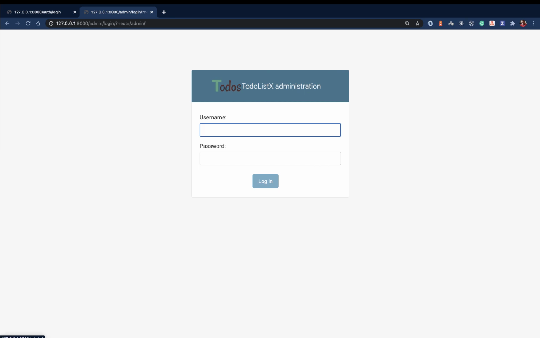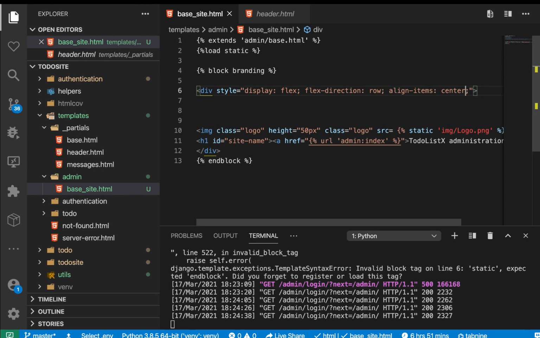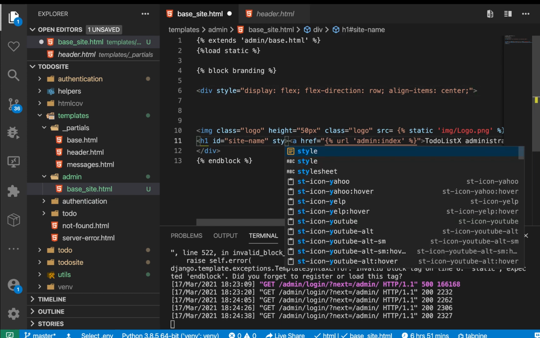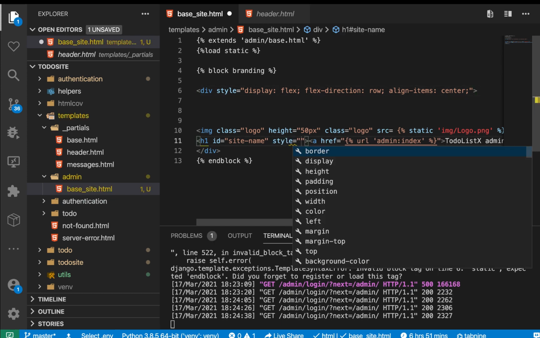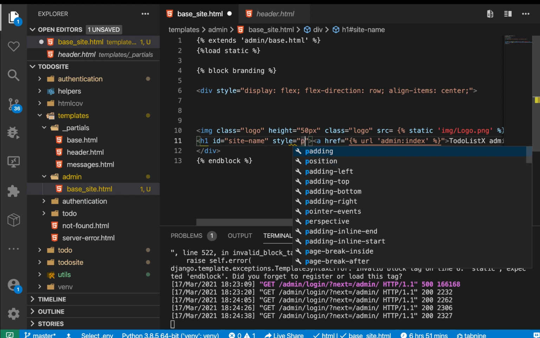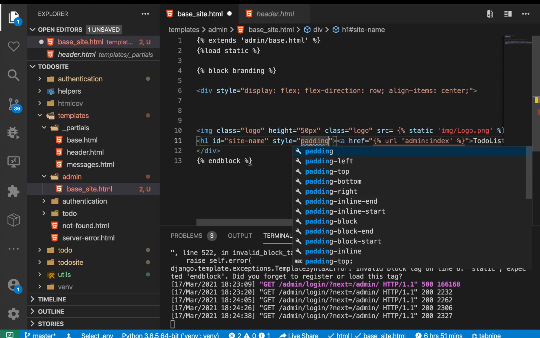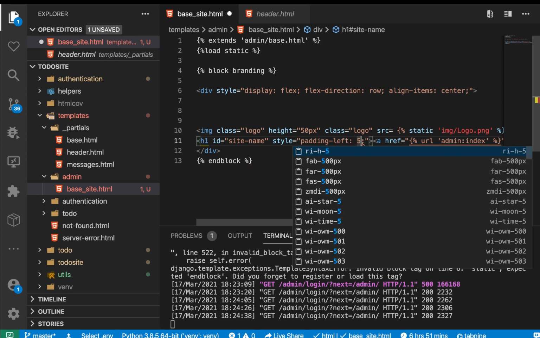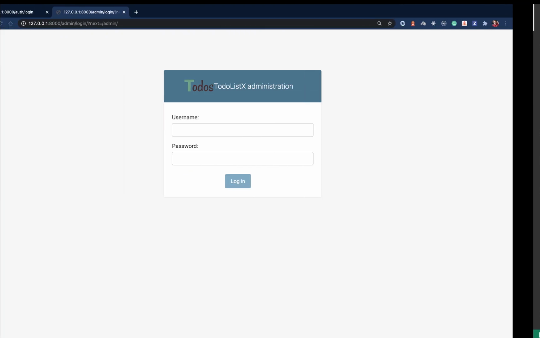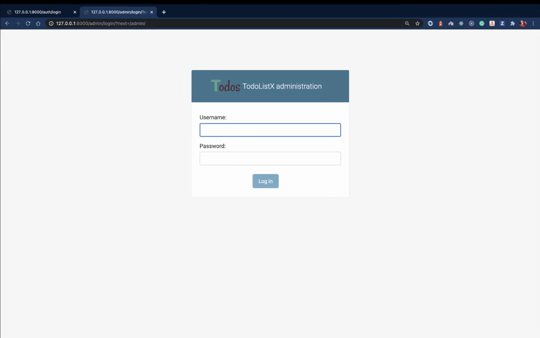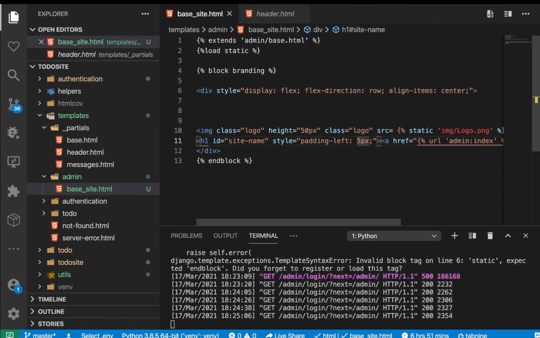So we can basically push this one aside a bit. So we can come over here and also give this one some style. By the way, after this, I'm going to show you how you can use an external style sheet. So here you can now maybe give it a padding left. So padding left, let's give it like 5 pixels. And now if we come here, refresh, we start to get that padding.